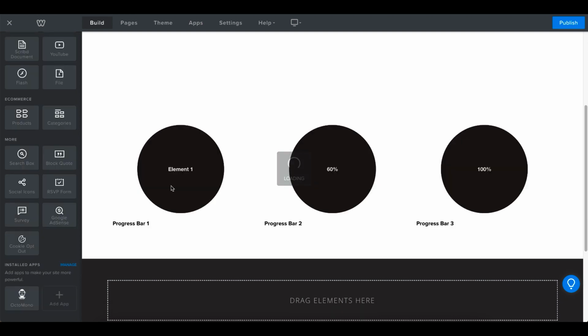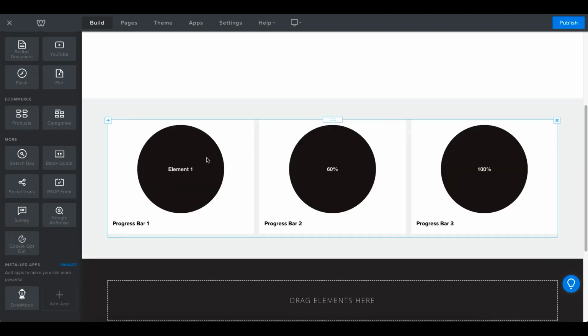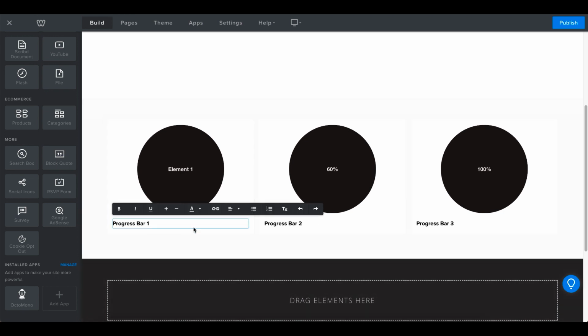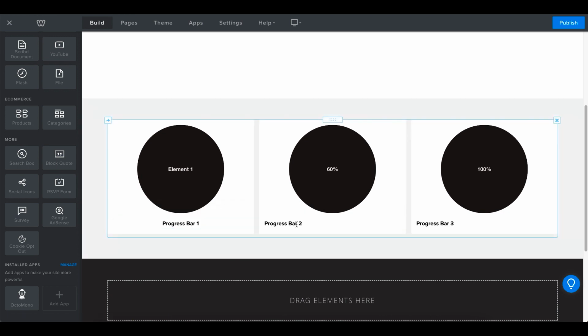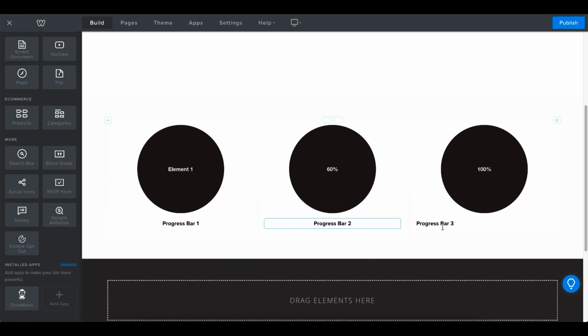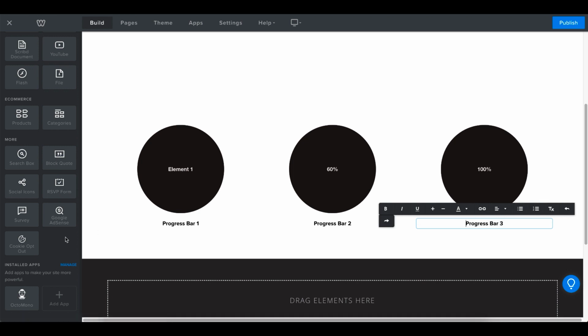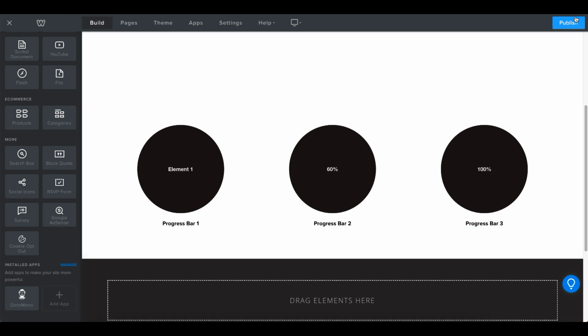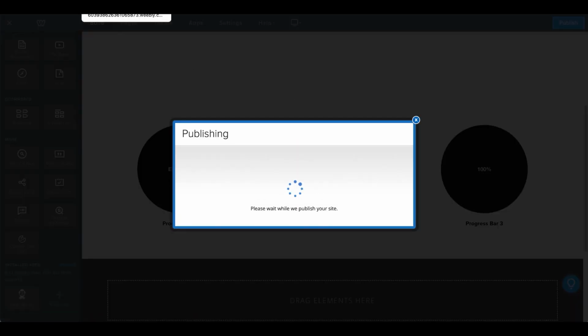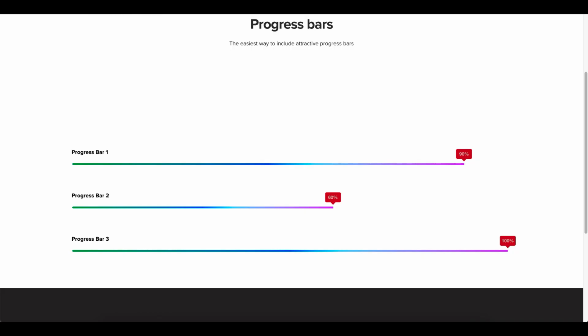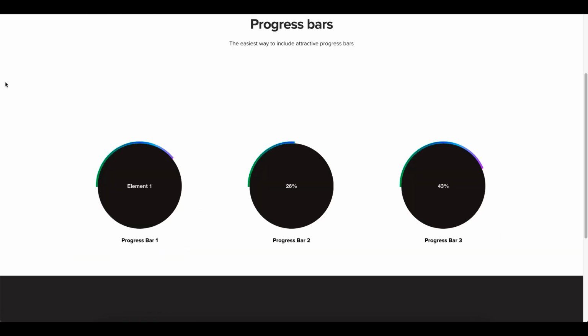So now we're going to save this example. And remember that inside here, you cannot see the progress itself, but you can see the box and all those elements. In this case, we're also going to center those text elements so it looks nicer, just like that. And then when publishing and refreshing our page, you can see that it animates in.